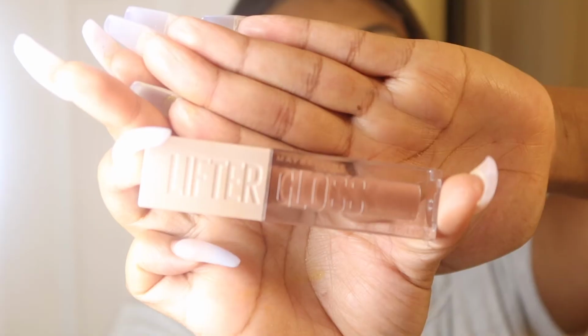And of course, I'm going to use my Maybelline Lifter gloss. This is like my favorite gloss. This is the color Stone. I just love how it makes your lips look so juicy and pouty and sexy. I love, love, love this gloss. If you haven't tried it, you need to get it.